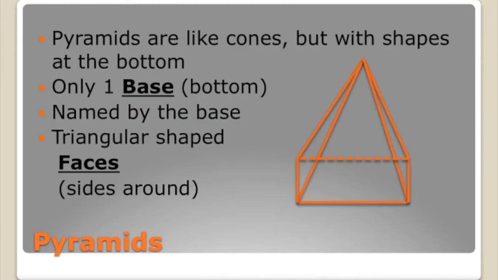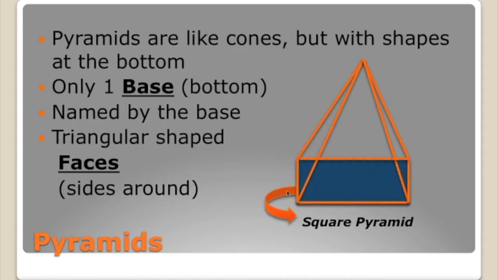What would you name this pyramid? Remember, we always name the pyramid by the base. Now, the issue with this one is that it looks like a rectangular base, but it's actually a square base — it just has to do with the angle you're viewing it from. So it's called a square pyramid. Since the base has four sides, we're going to have four faces. But because it's a pyramid and not a prism, the faces are going to be shaped as triangles and not rectangles. That's an incredibly important point.